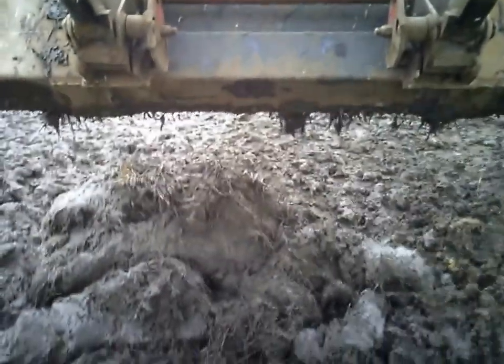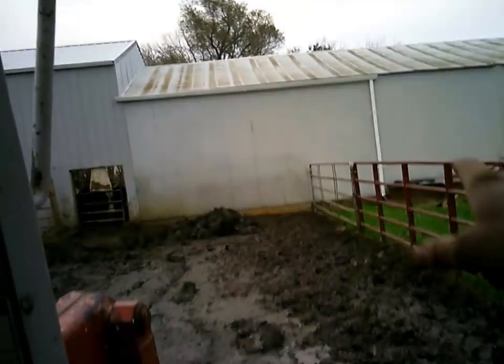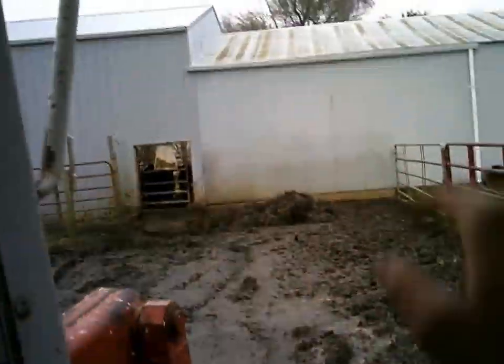I don't want to take too much material out of the pen. It'll dry over here just because they've kind of packed it down a little bit and we got a little bit of a depression in the whole pen. And if I can eventually build it up a little bit, it'll probably be all right, drain better. I'm also going to move that downspout on that gutter over to that side. I got to re-slope the gutter the other way, but that's all right.